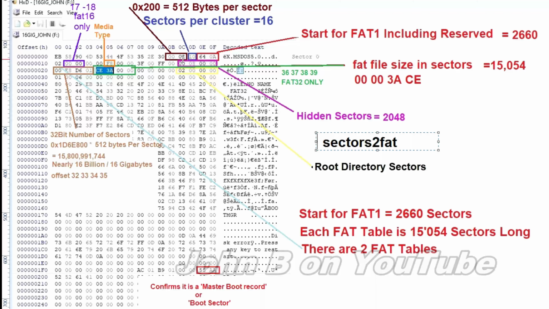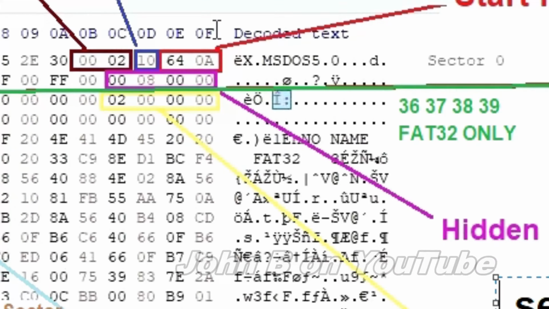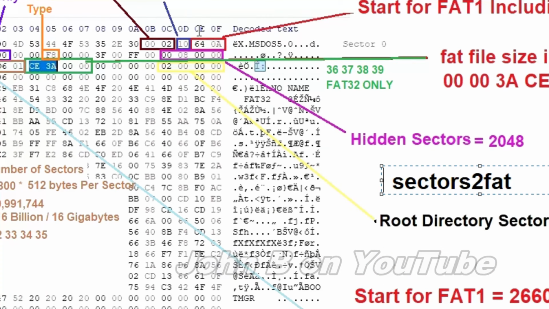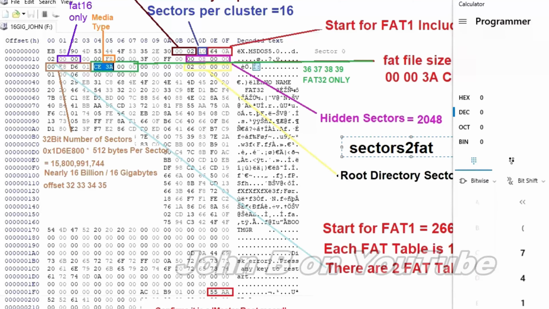One of the most important files to get to is the file allocation table. And you'll see here the file allocation table, FAT32, it's actually the same as FAT16 as well, starts at E and F. So that's 14 and 15. So if I show you on Windows Calculator, if you've seen my previous FAT16 videos, you'll be able to work these out in your head.